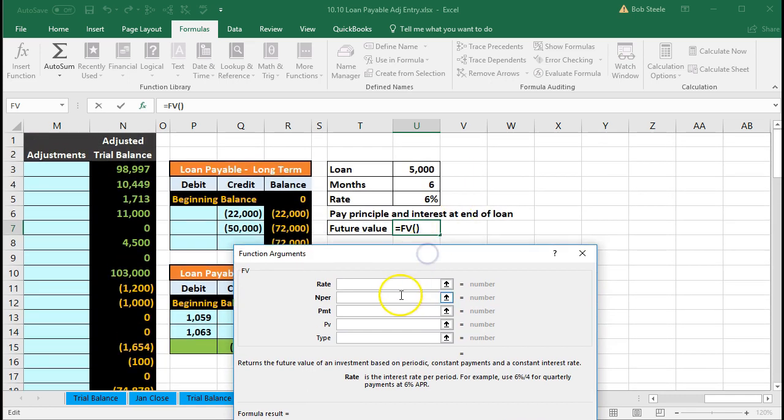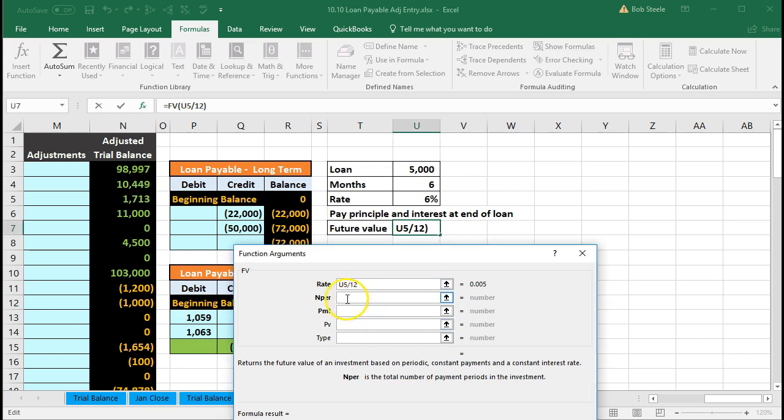So I'm going to scroll down just a little bit. We've got the rate then. We'll just put the information in here in accordance with what it's asking for. The rate is going to be, I don't need an equals, it's just going to be that 6%. That, however, would be for a year, because when we talk about the interest, we typically talk about for a year's time period. We don't want that interest rate for the year, however, we want it broken down into monthly amounts here. So we're going to break it down to monthly amounts by dividing it by 12. So we're going to take that 6% and divide it by 12. That'll give us the monthly rate.